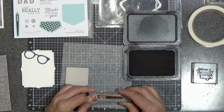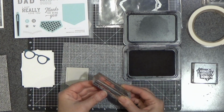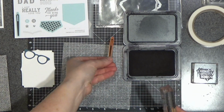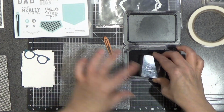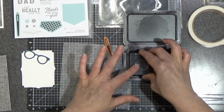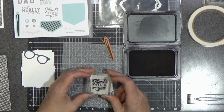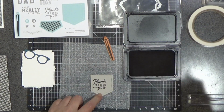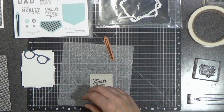I am using the little foamy pad. This little foam pad comes in each of the Close to My Heart stamp sets. It gives you a nice cushion, and hopefully you get a nice looking image. And here is the sentiment I did. Thanks for being you. I think that works for anyone. I'm done with the ink.